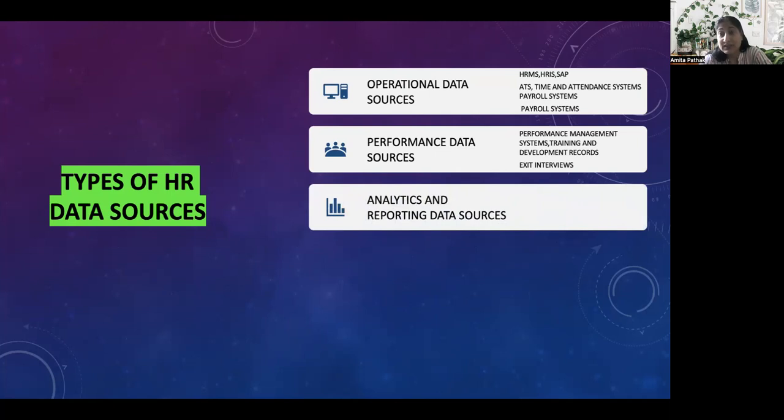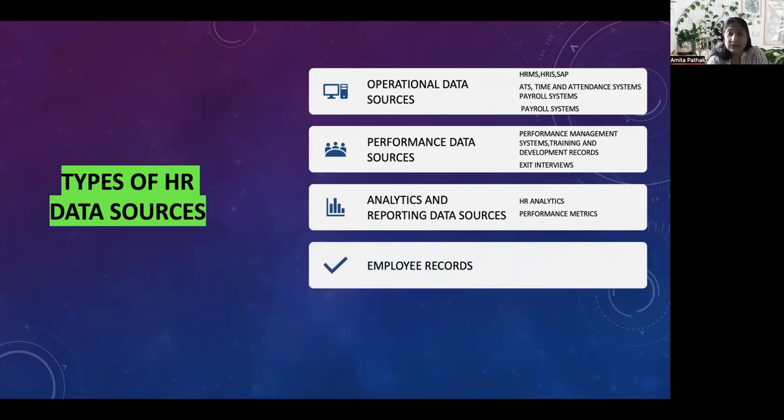Then comes the analytics and reporting data sources. Here in analytics, we will work on HR analytics. We will specifically talk about analytics. Then performance metrics. What are the various metrics? Metrics here means the measurable quantities used to measure certain data aspects. Like if I say cost per hire, that cost per hire is a type of metric. We have different functions in an organization, and similarly for every function we have different metrics.